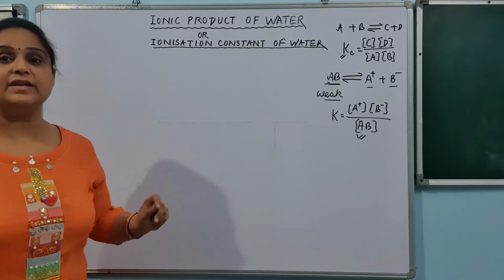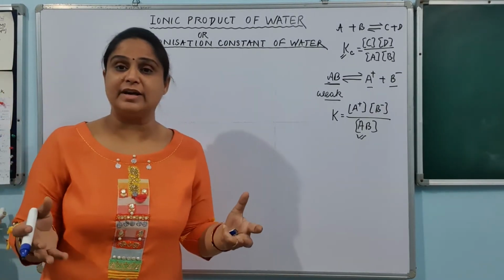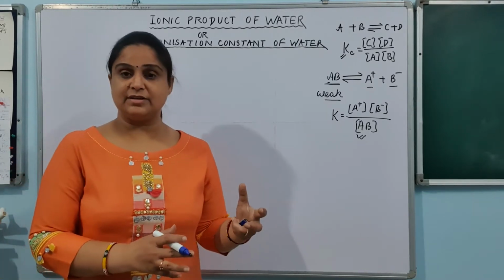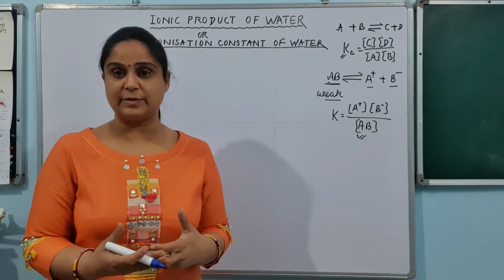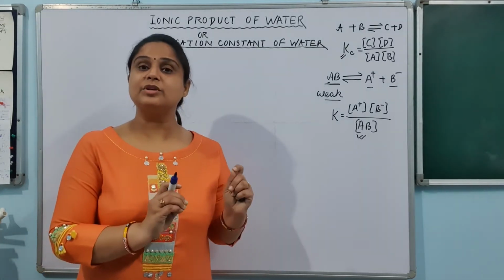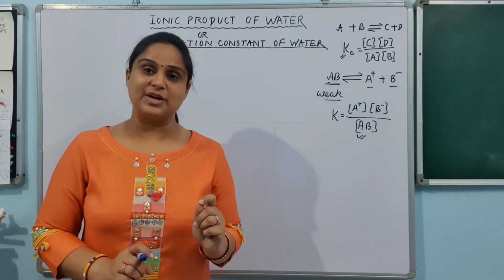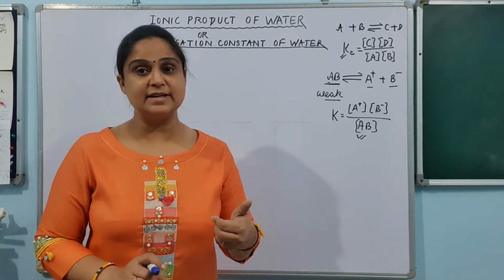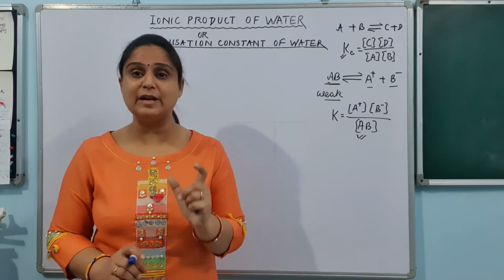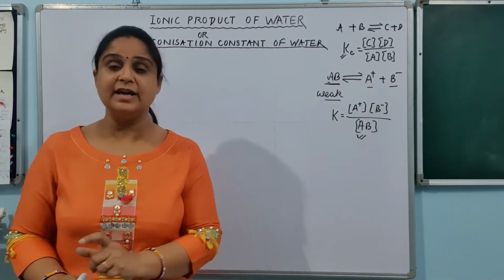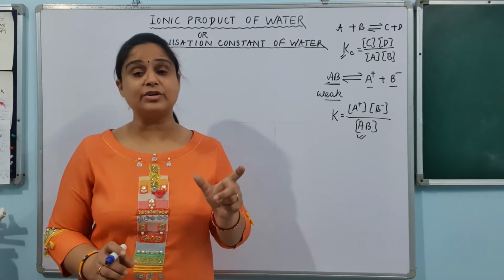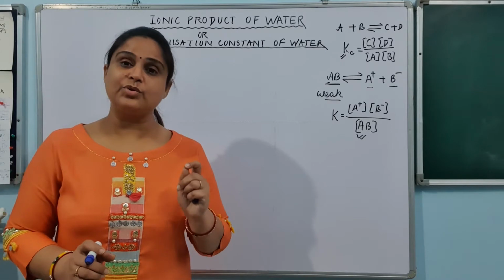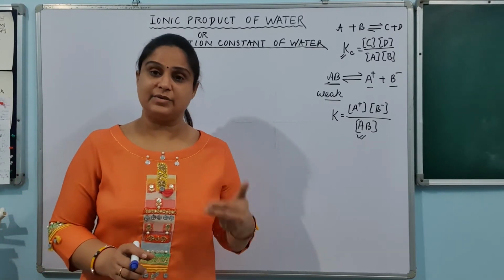And we know very well that water is not going to ionize to a great extent. There is not that much dissociation of water. Although water undergoes the process called self-ionization, that is, it ionizes by itself. Whenever I have to ionize HCl, I have to add water to it, because water helps in the dissociation of HCl. But who ionizes water? Water itself gets ionized. And what is this process called? Self protolysis or self-ionization of water.